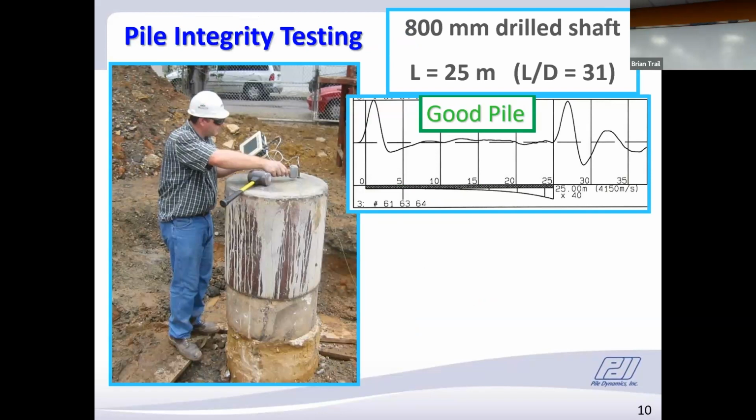So here we have our input, and we have our reflection from the pile toe, and that's a good pile. We don't see any reflections coming in between, so it means it's a relatively uniform shaft. To get that, we had to apply some amplification factor as a function of time. In this case, 40 times. This is 40 times smaller in actuality. So if we hadn't applied the magnification, it would be very hard to see.